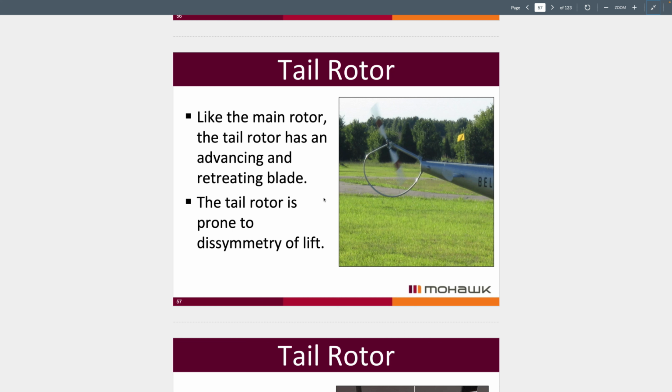Now this is the second part where we have uneven lift production. First we talked about the distribution of lift across the rotor disc from the hub to the tip, because the tip is moving at higher speeds. And now we're talking about the advancing and retreating blade. How do we resolve this issue? I think we discussed this before. This problem is termed dissymmetry of lift. And to resolve this issue, we do something called blade flapping.